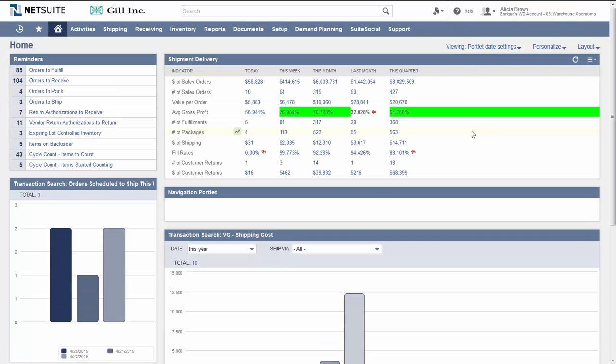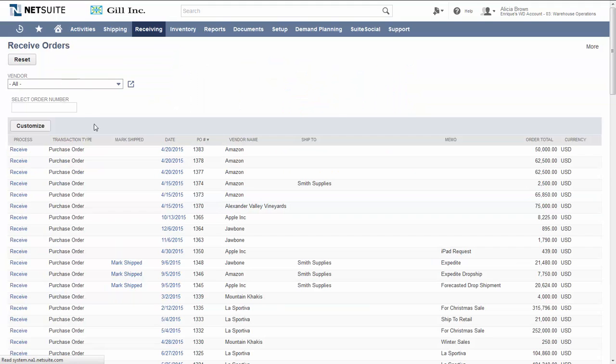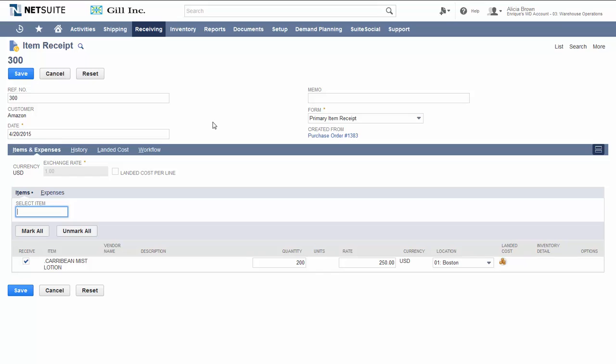And my warehouse manager, back to Alicia Brown, and we already talked about her dashboard, but covering that again, it's just great visibility that she has, and she has markers here that can pretty much catch her attention if something reaches a certain threshold. So let's go ahead and receive that order here that we had. And our most recent one here was purchase orders to receive. We're going to go ahead and receive that. Look at the reference number. I want to change that there, put a memo. And let's go ahead and save that item receipt there.